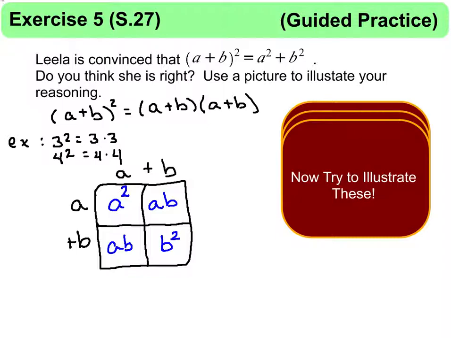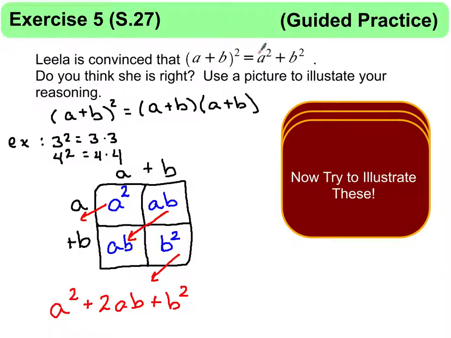Then the teacher is going to say, well, to write the final answer, what we're going to take and do is pull this a squared out. So we have a squared. We're going to look at these two boxes, the ab and the ab, added together is going to be 2ab, combining like terms, and we'll keep this third or final box together, plus b squared.